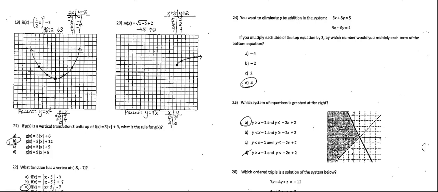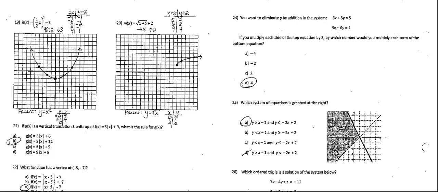Now let's see what transformation's in here. We're multiplying the inside by 1/2, so again the inside's always opposite, so that's going to be 2 times x, a horizontal stretch by 2. And then the minus 3 on the outside is moving it down 3, y minus 3, so then just change those coordinates. Going to go a little bit faster here.